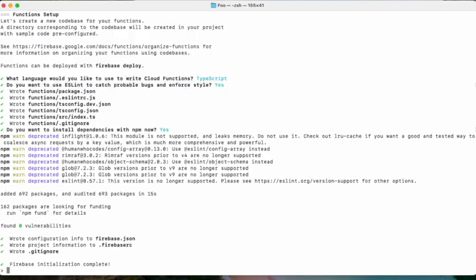All right, so once everything's complete, we'll just take a look really quick. And we can see here we've got a few files and the functions directory. We'll look at that here in a second. But if I go ahead and look at some of the files that the build script put in for us automatically, we'll first look at the Firebase RC, right? And that just puts in our desired Firebase project that we're ultimately going to be using, right?